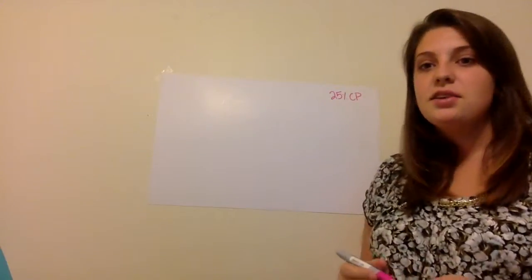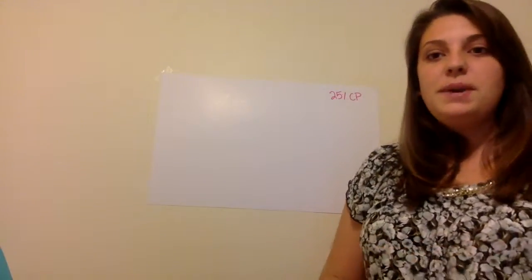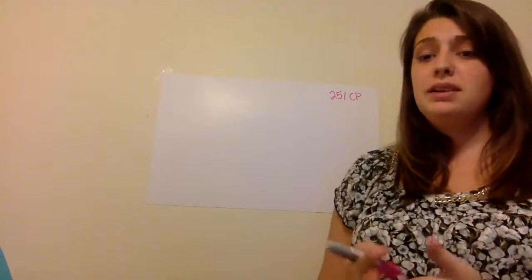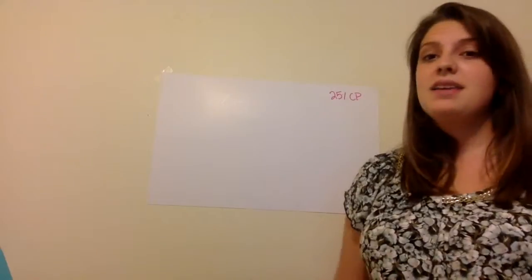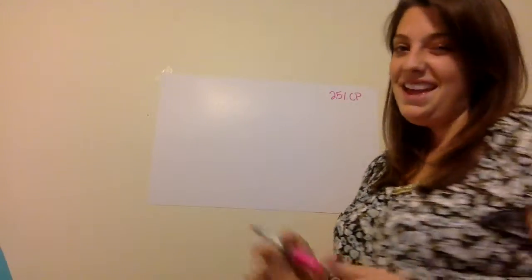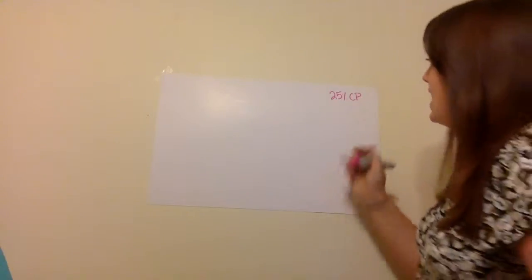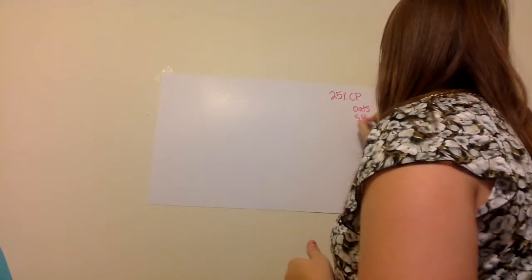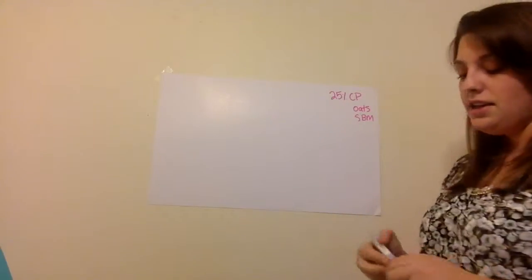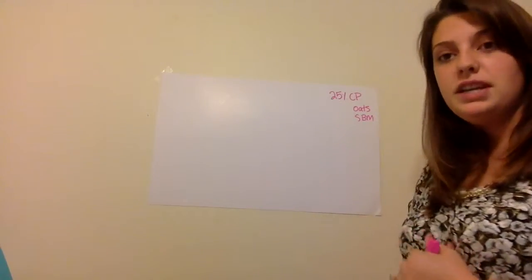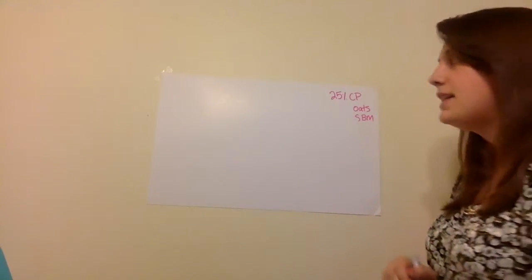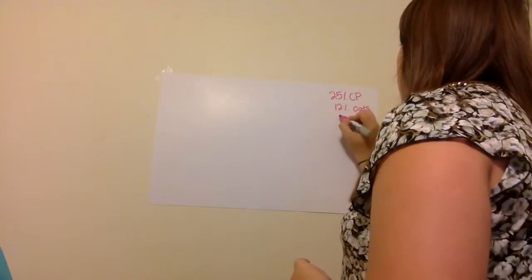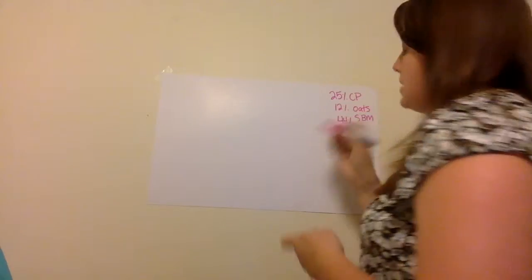We also need to know what our feedstuffs are going to be. That could be oats, corn, soybean meal, barley, hay, it can be a whole array of things. For this, we'll say that it's going to be oats and soybean meal. You'll be given a crude protein for each of these, so I'll go ahead and write that down. The oats is going to be about 12% and soybean meal about 44%.